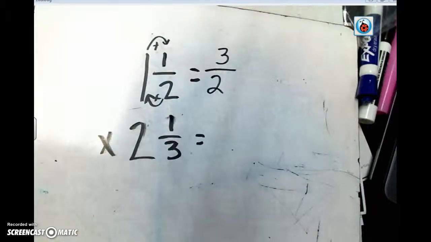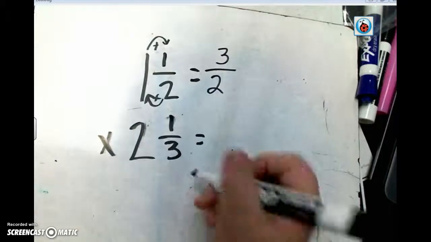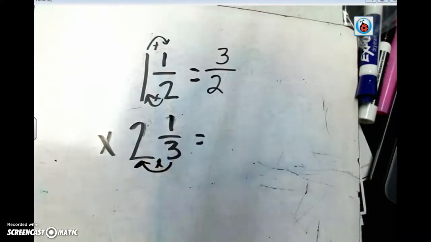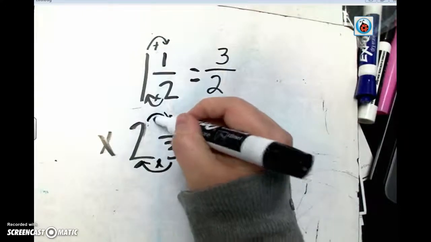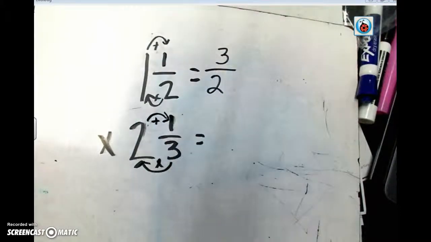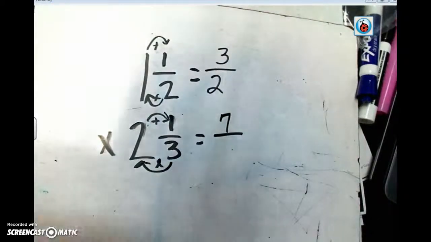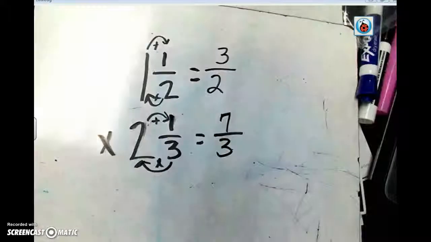I'm going to multiply, you're right, I'm going to multiply the 2 by something. But I multiply my denominator times my whole number. What is 3 times 2? And then I add the top number. 6 plus 1 is 7. Is 7 my numerator or my denominator? Numerator. What's my denominator? 3. Perfect. Good job. Okay, so now I have 2 improper fractions.